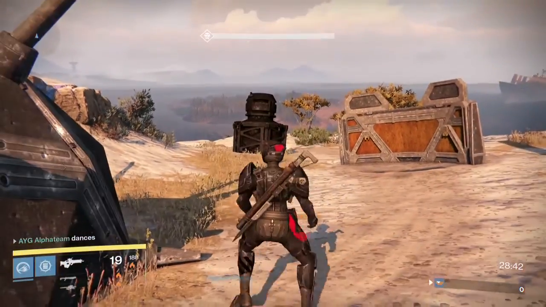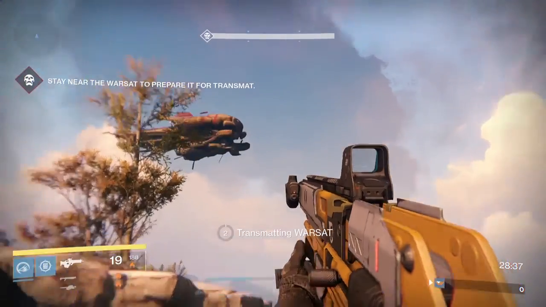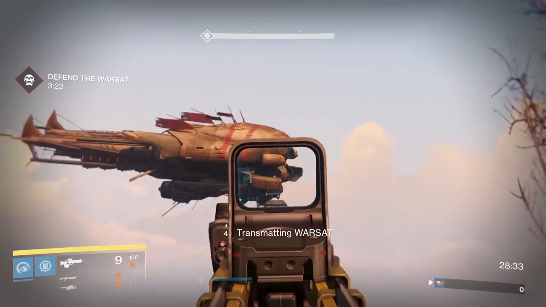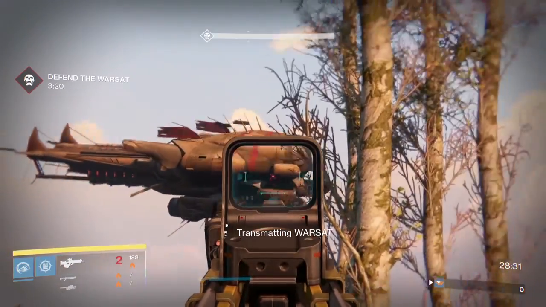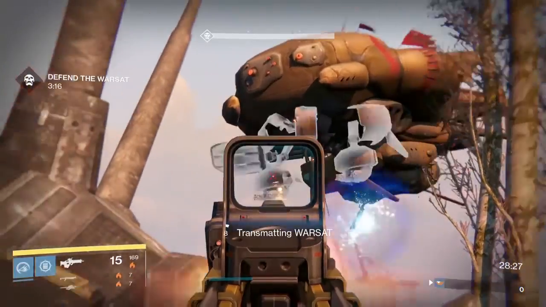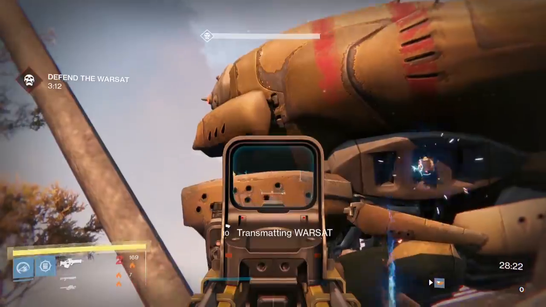The first thing you want to do when you're doing this part is make sure to take out the guns on the ships. They are probably going to be your biggest threat. Take them out as soon as possible. I'll go over my entire loadout at the end of the video so you can see what I used to get all this done.